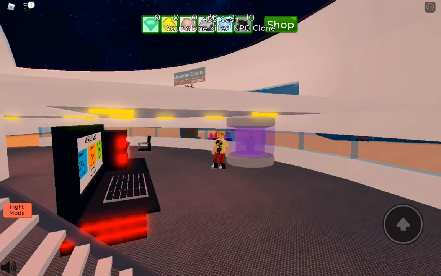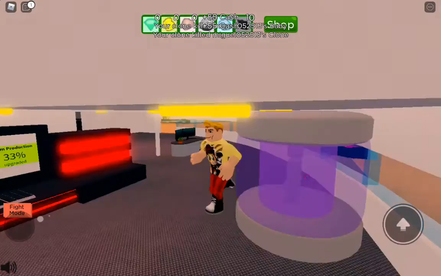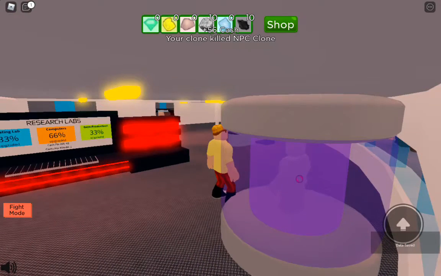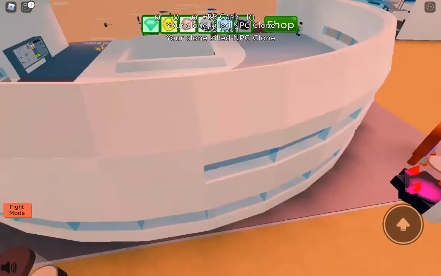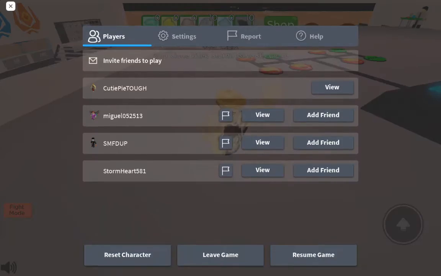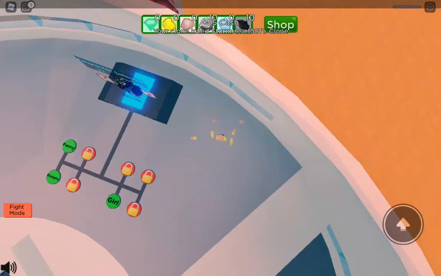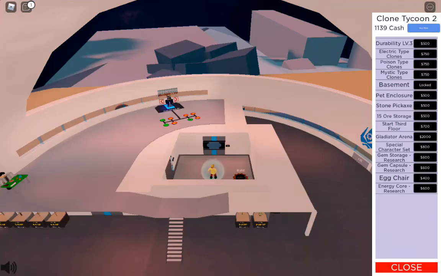Your clone killed NPC. Oh, that's what it is. I don't know what that is. Wait, what is that? I'm stuck. I'm stuck. Oh, God, whoa. I don't know what that does. Well, forgetting money again. Here we go. 1139. Everything I buy.